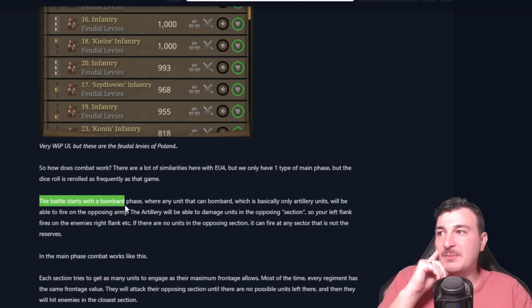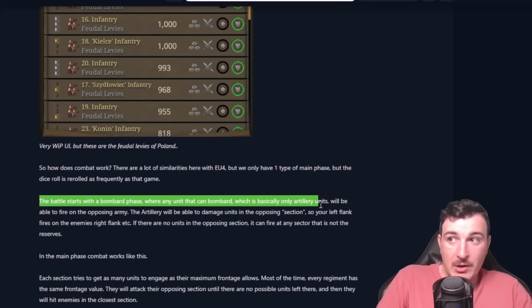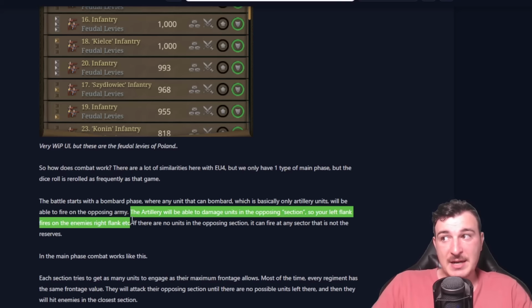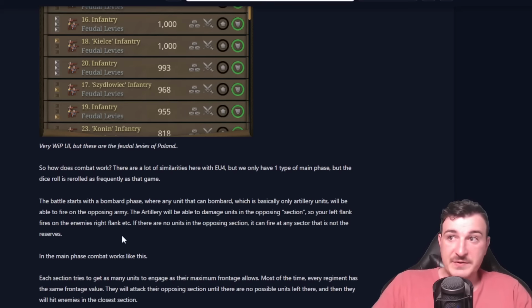The battle starts with the bombard phase, where any unit that can bombard, which is basically only artillery units, will be able to fire on the opposing army. The artillery will be able to damage units in the opposing section, so your left flank fires on the enemy's right flank, etc. If there are no units in the opposing section, it can fire at any sector that is not the reserve, so the reserves are safe.